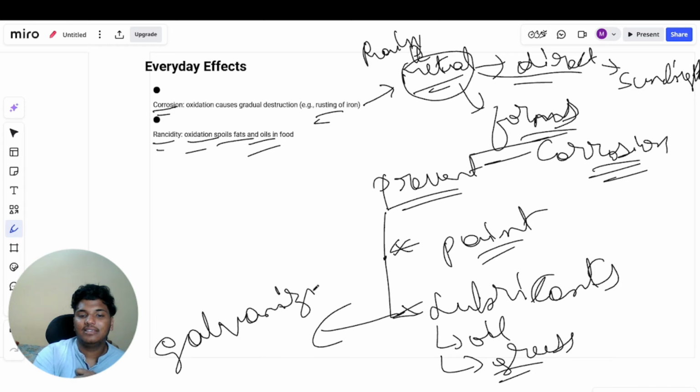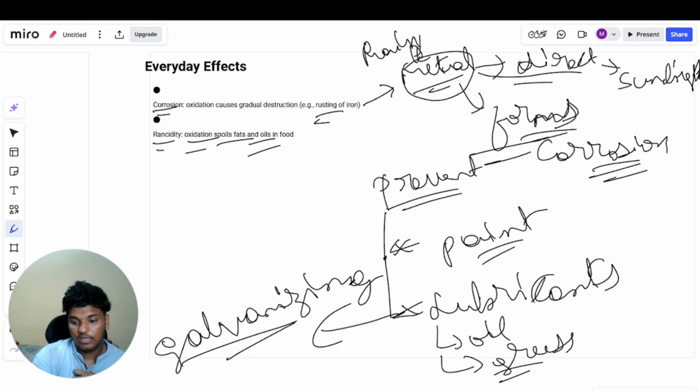What is galvanizing? Galvanizing is a process of coating a metal with your desired element. Okay, so you can say desired metal. For example, if you just see an Olympic gold medal, do you think it is 100% made up of gold? Absolutely not. Before that, it was made up of gold. And you know, well, they used to bite the metal like this. That has become a gesture now.